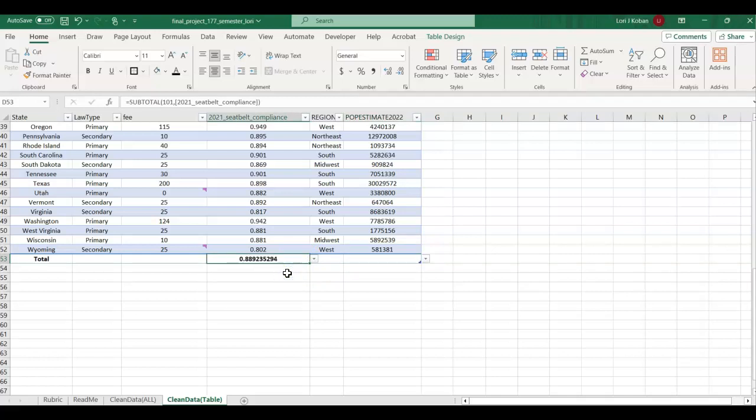Let's go after the average seatbelt compliance. And here, let's keep track of the count, how many there are. I'm not sure if we're going to use this, but I'll do the average fee, and we're going to count how many are here.